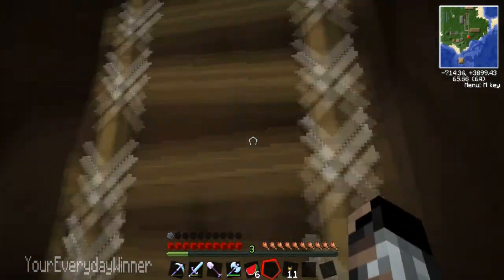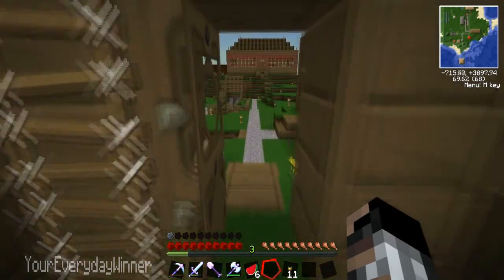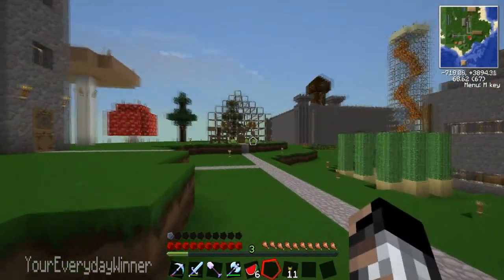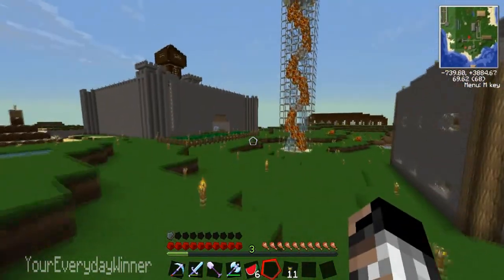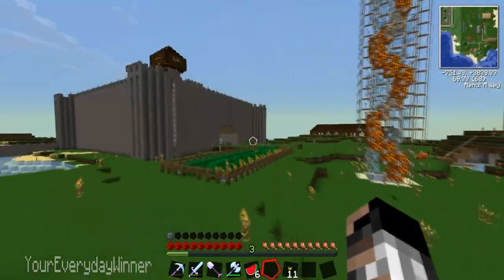But what I'm going to be doing in this episode is expanding my wheat farm. Not really expanding what I have now, more of making a brand new one. And I think I'm gonna go a little bit crazy with this project. What I have in mind for this project, I don't know exactly where I'm gonna put it yet. It's gonna be somewhere around here.